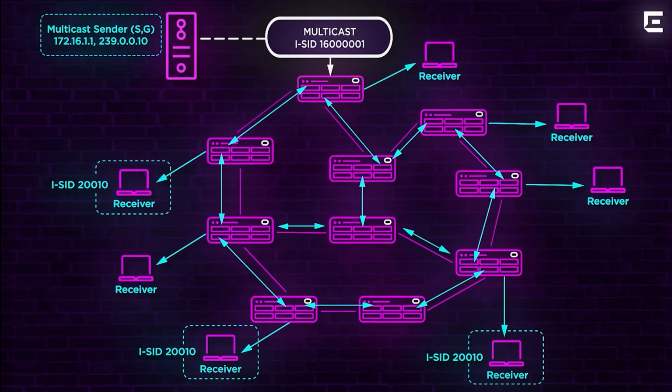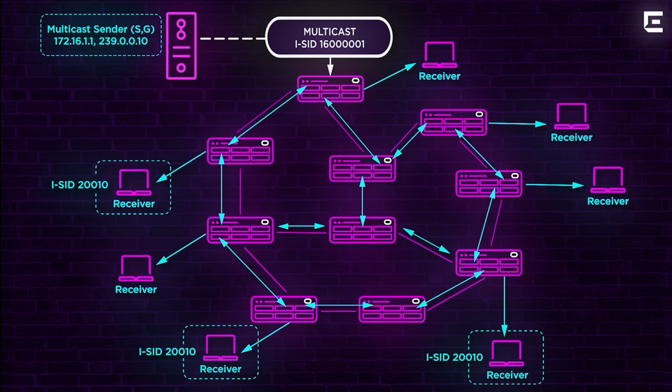When the multicast stream comes into the BEB, it's going to automatically assign a multicast ISID, as you can see on screen. That multicast is then advertised throughout the entire network. At this point, it's not actually broadcasting multicast traffic. It's just advertising that it now has the ability to do this. And now it's waiting for one of these receivers to make a request to join that multicast stream.